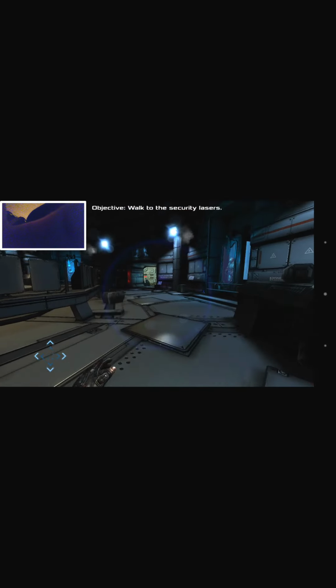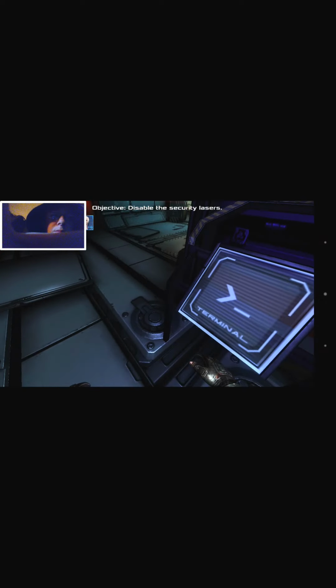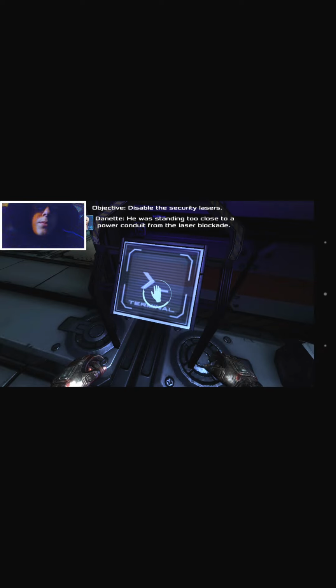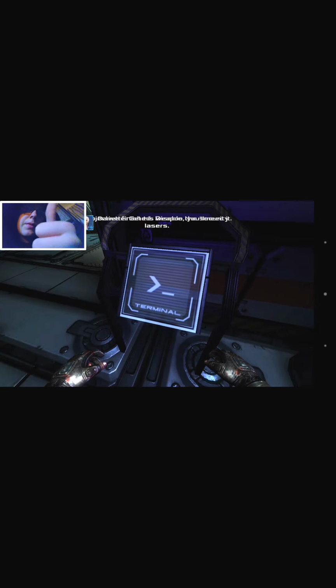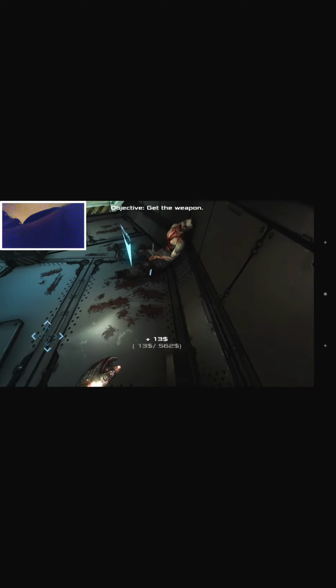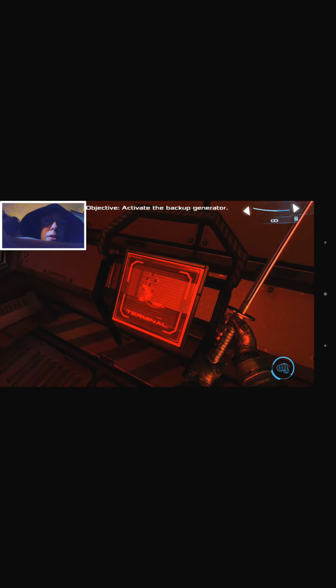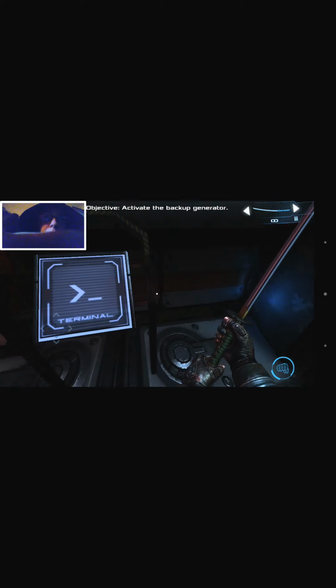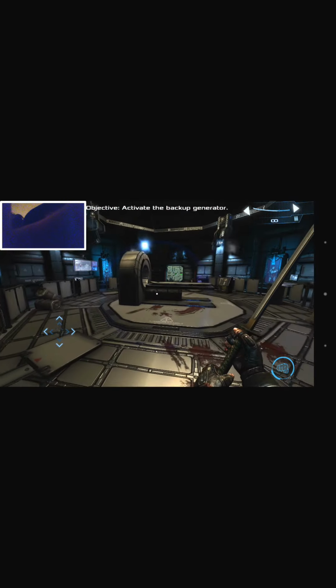So the security lasers. This is my real fingerprint now, so this thumb's gonna be my thing. Of course it's good. I tested this game before, so it would be over here. Where? Oh, there's a door over here.